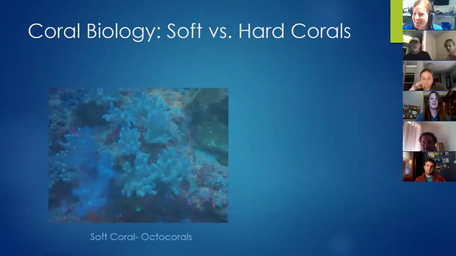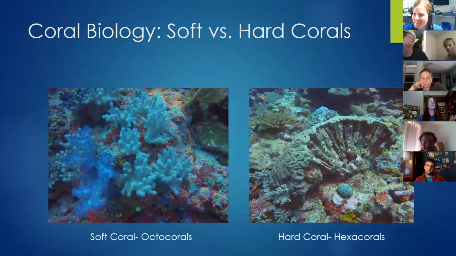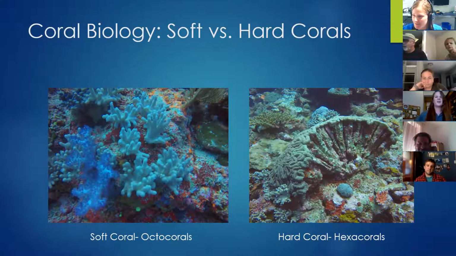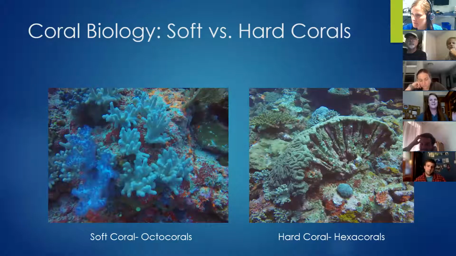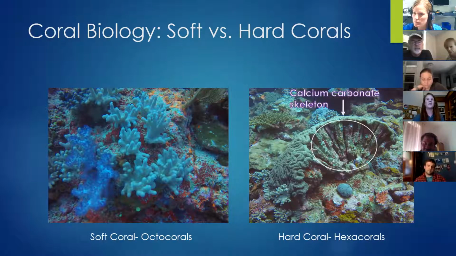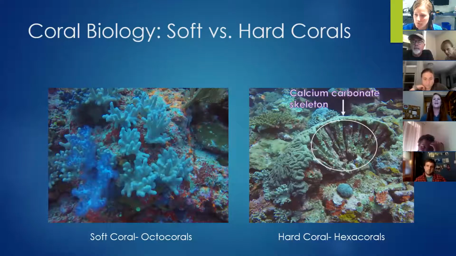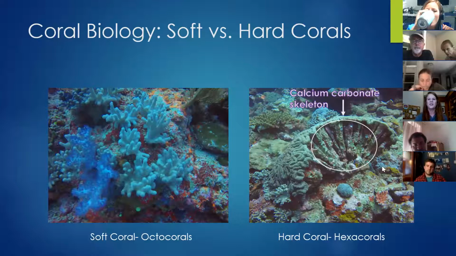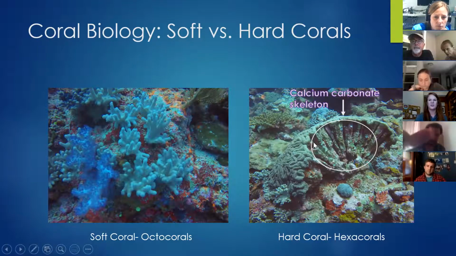So we have 2 main categories of corals. We have soft coral and hard coral. Soft corals, these are our octocorals. So octo means 8. They have tentacles in multiples of 8. And they're soft. So if you go over them and you waft your hand over it, it's gonna move, and that's how you know it's a soft coral. Then we have our hard corals. So these are our reef building corals. They're hexacorals, so they have their tentacles in multiples of 6. Hexa means 6. And they're hard corals because they make this calcium carbonate skeleton underneath themselves. So in this picture, we have the live coral tissue growing on top.